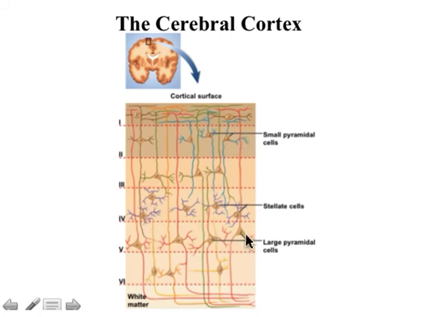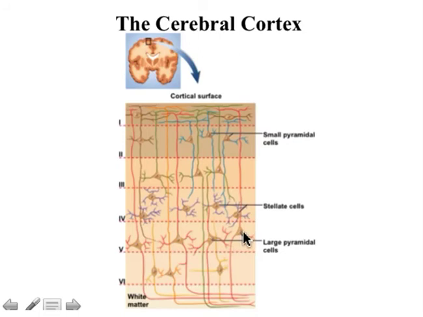You've got large and small pyramidal cells, and what they're doing is formulating a plan of action, or acting on input from lower brain centers or the spinal cord. The generated output will then travel through the layers of the cortex into the white matter. It'll eventually synapse on the thalamus, and then from there it'll be relayed to the rest of the spinal cord.